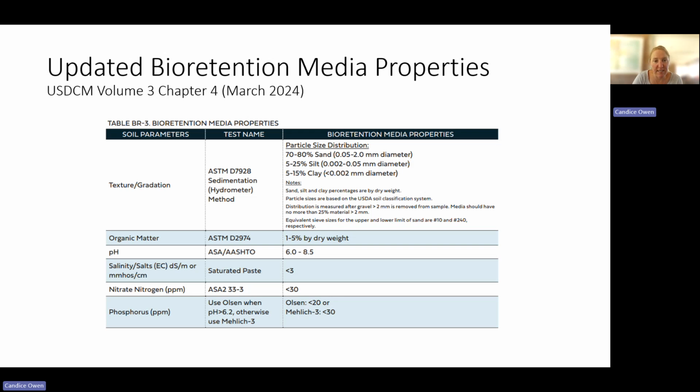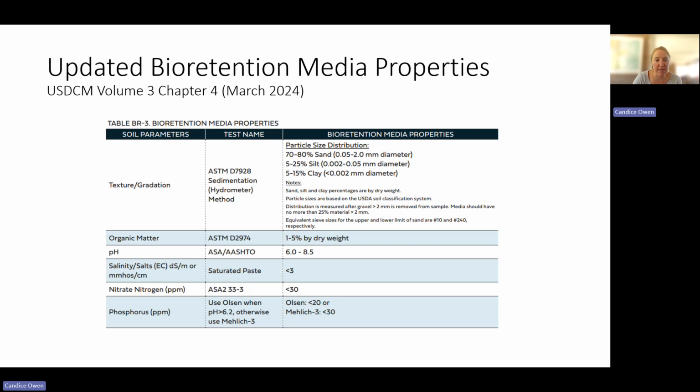Here are our updated bioretention media specifications. We updated our particle size distributions to have a little bit less sand, 70 to 80%, 5 to 25% silt, and 5 to 15% clay. We also added more guidance around removing gravel before doing the gradation and a threshold of gravel that is allowed.